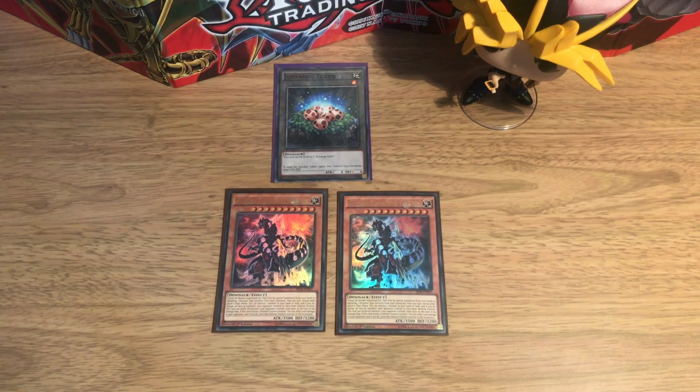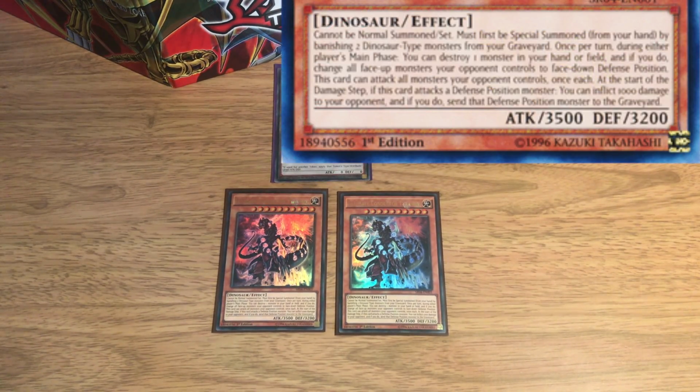For those of you that don't know, Ultimate Conductor Tyranno cannot be normal summoned or set, and must be special summoned by banishing two dinosaurs from your graveyard. Once per turn during your main phase, you can destroy one monster in your hand or field, and if you do, change one face-up monster your opponent controls to face-down defense position.